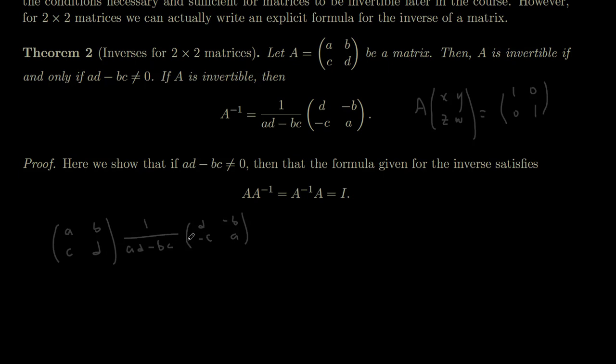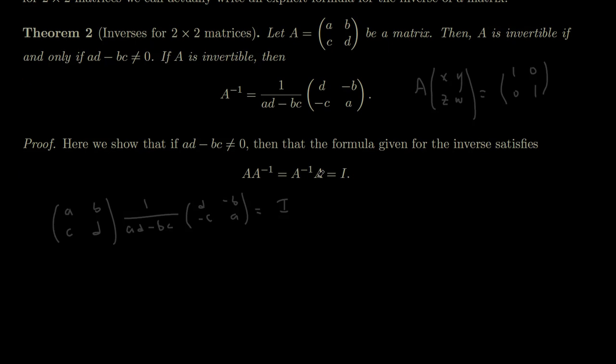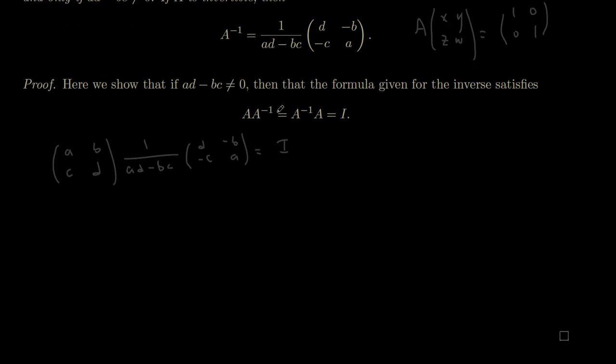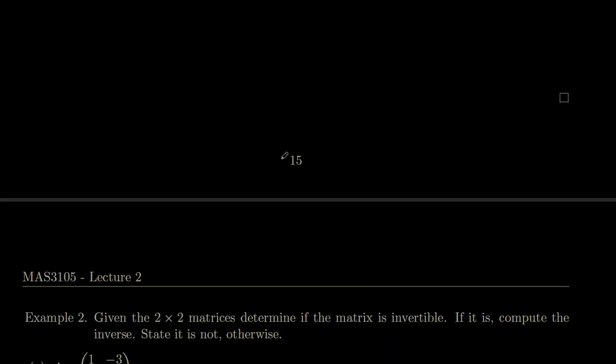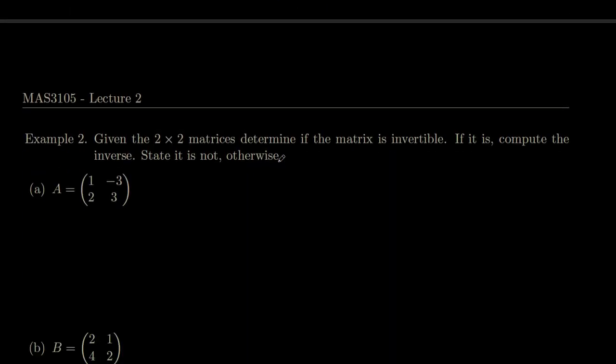You multiply these two matrices you know how to do, and then distribute this fraction into each, or you do the scalar multiplication. Really, that's what you'd be doing. You distribute it for each one of the entries. And then you end up with the identity, and you'd have to verify that. And I did here A times A inverse, and then you have to do A inverse times A. It's tedious, but that formula is going to work. So let's take a look at a few examples. And that formula I do want you to remember because it's quite useful.